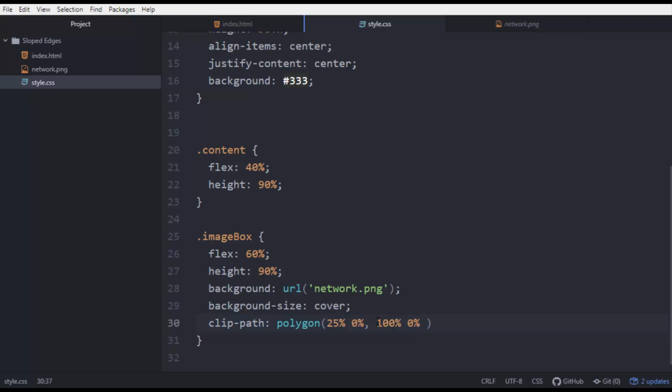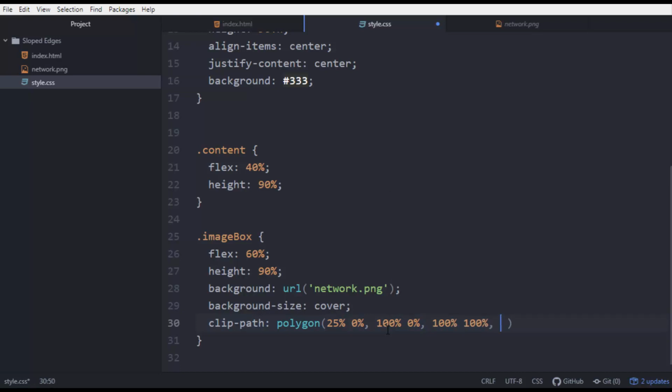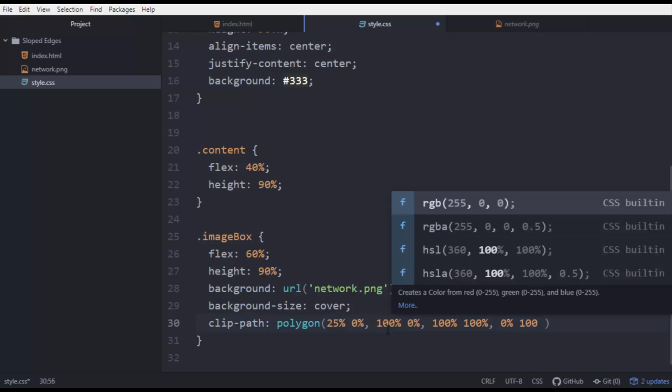Alright, now the third point will be located at the bottom right corner of the div. So it will have a value of 100% for both x and y axis. So then the last point will return to the left side. So we'll give it 0% for the x-axis and 100% for the y-axis.